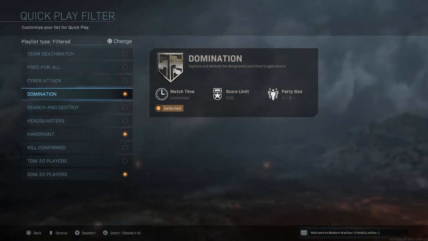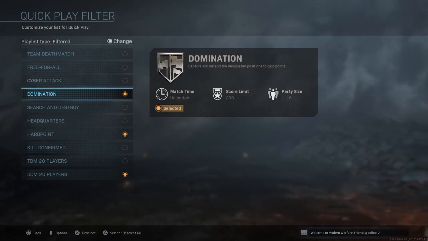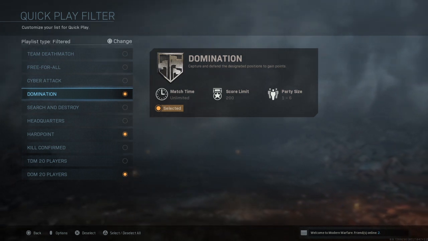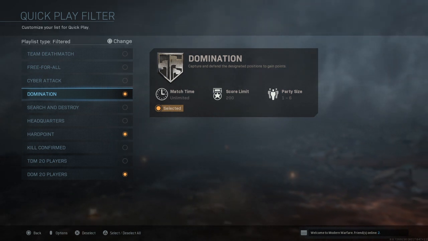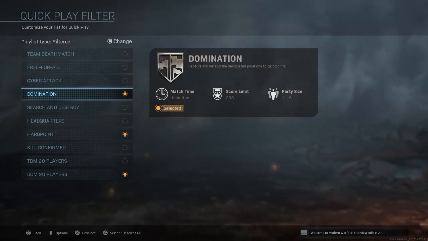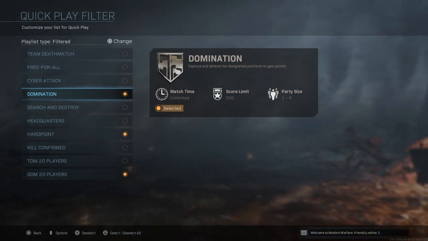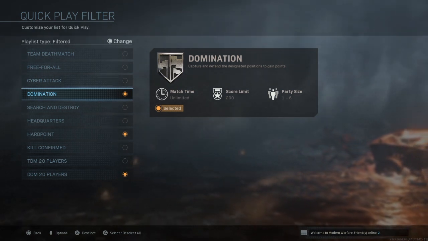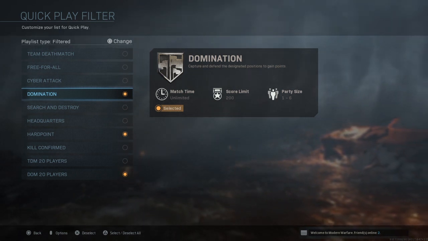Also, this is especially true for domination. By playing domination, it will really start to teach you about how spawns work in Call of Duty and the importance of map control. And what I mean by that is that often the winning team in Call of Duty is the team that has controlled the map and controlled where your enemies are.